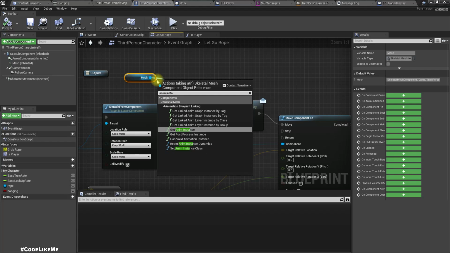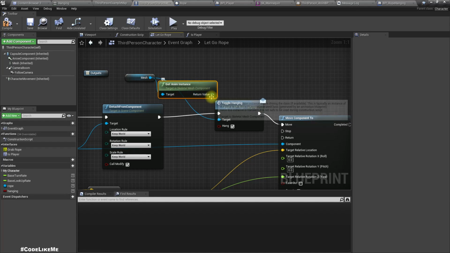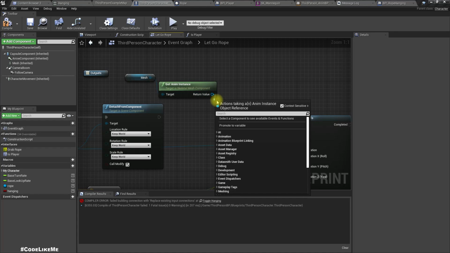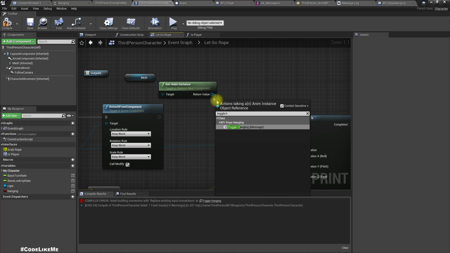Anim instance and hang to false. Toggle hanging.